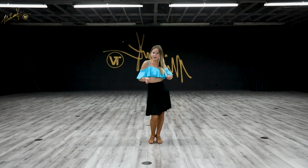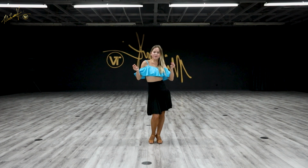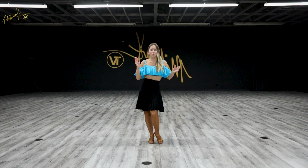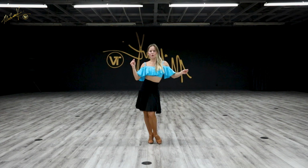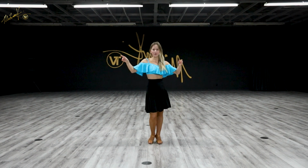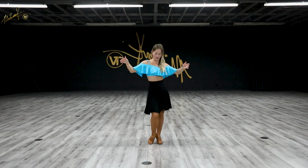And if we do the same to the left side, you can see my left hip is higher than my right hip. So this is a perfect exercise to use for a hip warm-up. And let's try it with the counts. Two, three, four, one. Two, three, four, one.